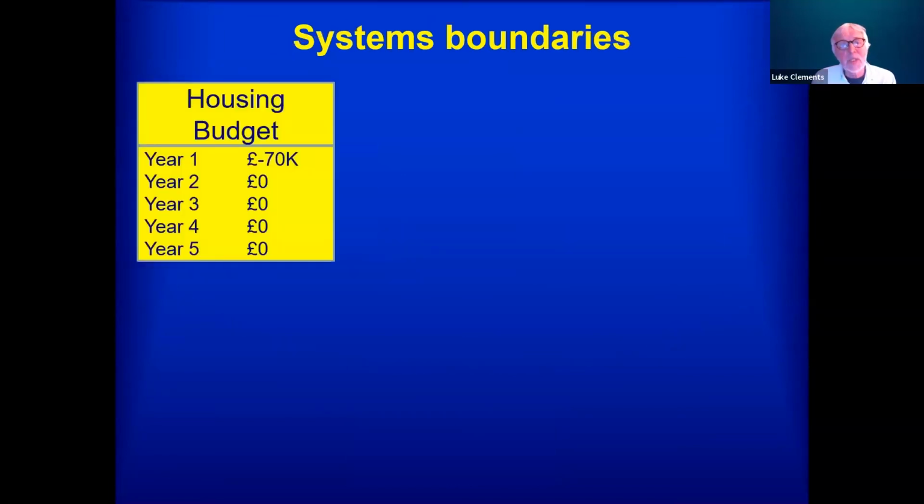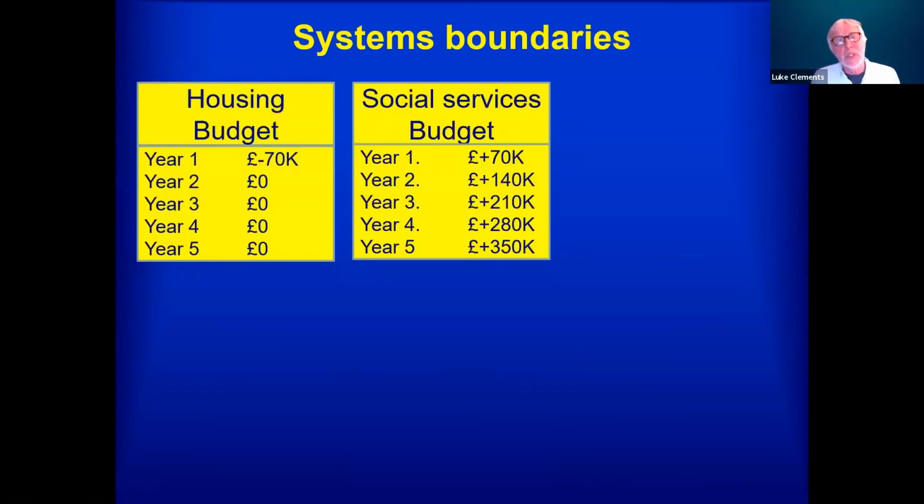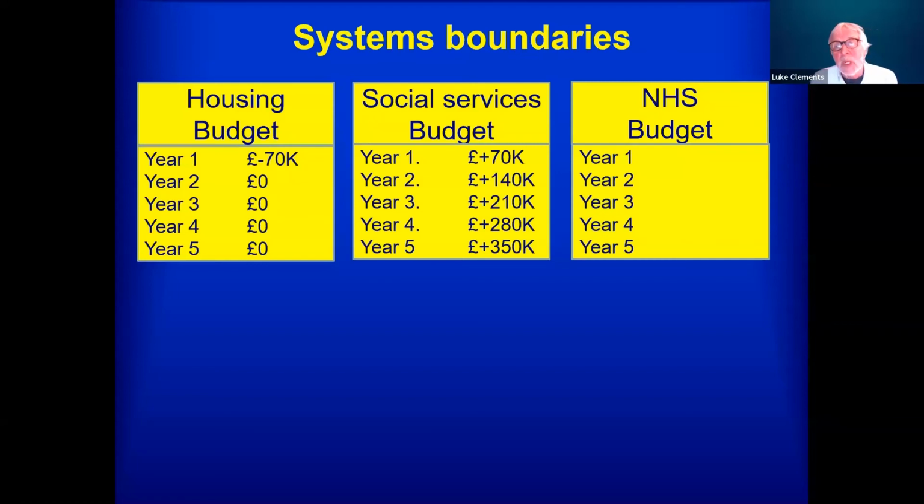So we have a system where we've just been comparing housing and social services. The payment by the housing budget is making quite enormous savings for the social services budget. And we see that not just for children, but for adults in the 3 bits of research I've cited, and they're the only 3 bits that I know of. But in our research, we didn't try to quantify this, but we said it's not just these 2 bodies that are having this impact. There's a huge number of these children, because they didn't have space, because they were becoming very aggressive, because they didn't have sensory space.